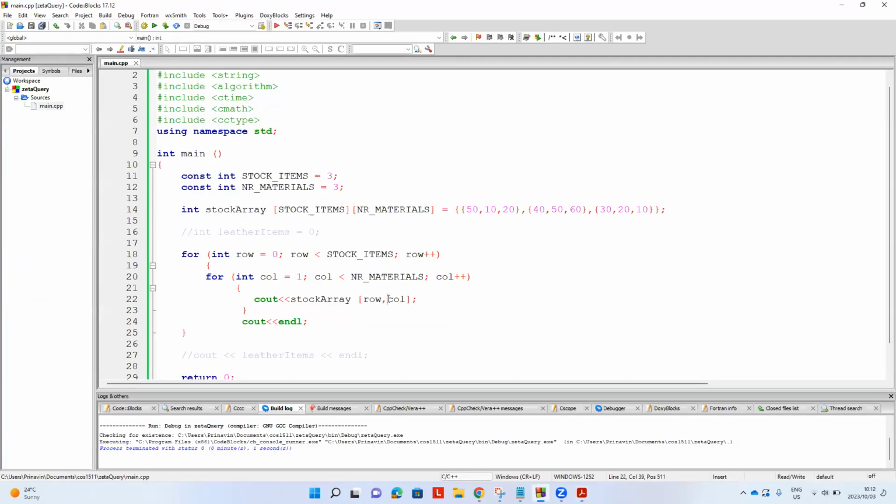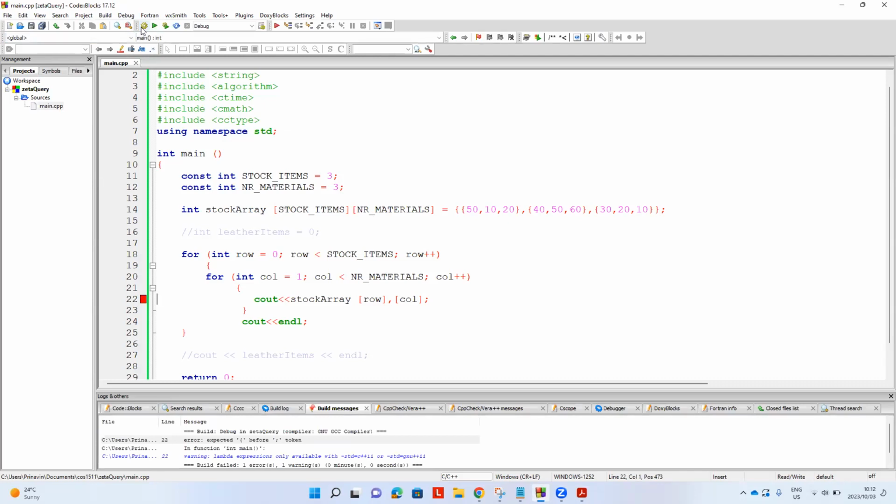So I need a square bracket here. I need a square bracket there. And I need a square bracket here. Is that okay, Zita? Let's have a look. And not a semicolon in between. Ah, no semicolon, correct. No comma, right? No comma as well. Right. That's fine. Let's put an endl there.